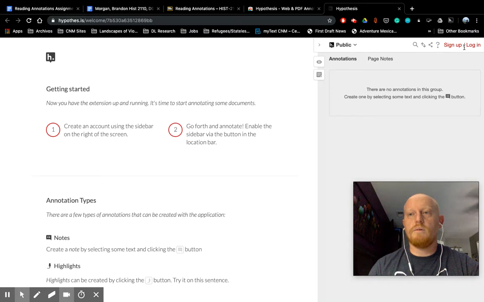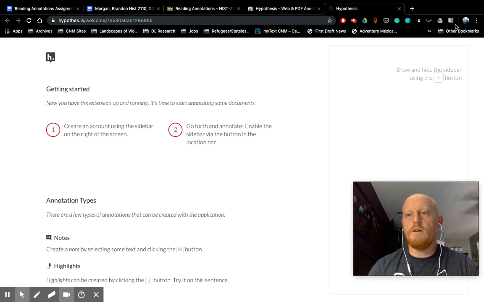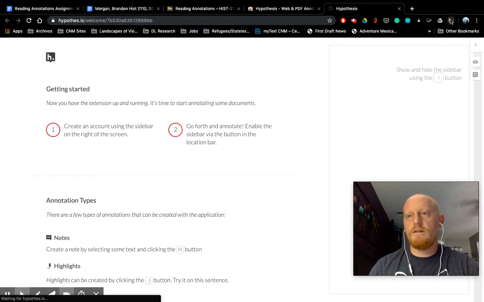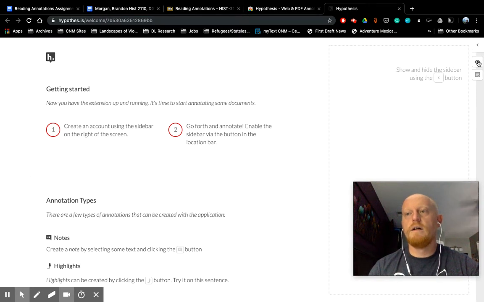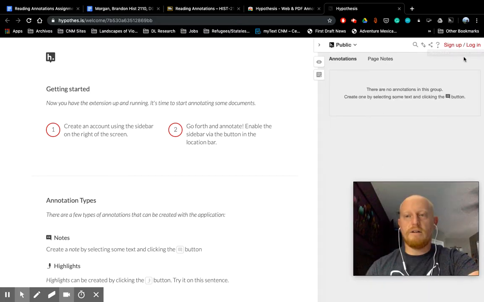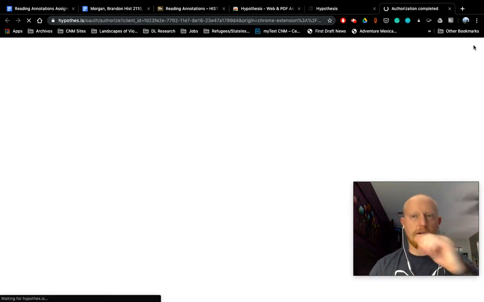You will have to log in to the extension, so let me show you. If I turn off the extension, there's nothing over here. If I click on the extension, this thing pops up. I can hide it, so I see these little buttons, this arrow, this eyeball, this note page. I click the arrow, and it brings up the Hypothesis annotation tool. You can do this on many websites, not all of them, but many of them. I'm going to make a separate video to show you how to use this with the materials that we'll be working with in class. Like I mentioned, you need to click Login here.